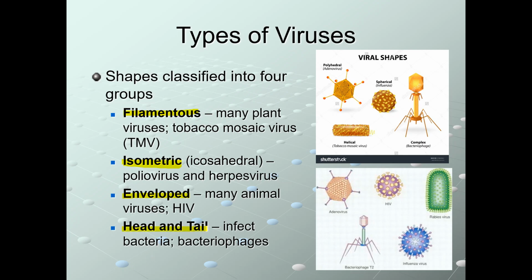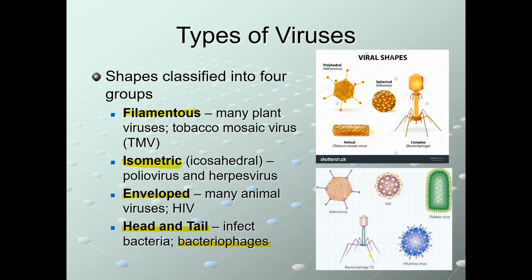And then we have what are called the head and tail, and this is going to be our bacteriophages, and this is a word that we need to get familiar with. We're going to see bacteriophages quite a bit as we go throughout DNA technology. But a bacteriophage is a virus that infects bacteria. And that head and tail structure is like what you see over here.